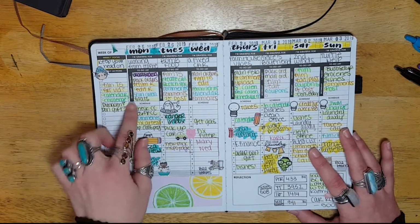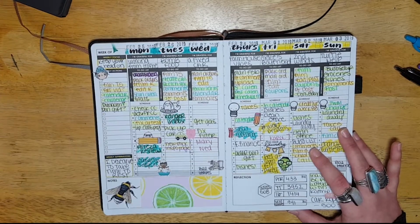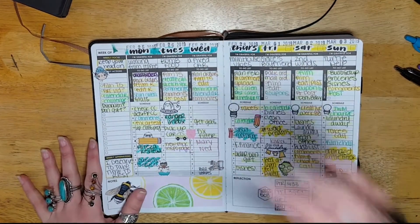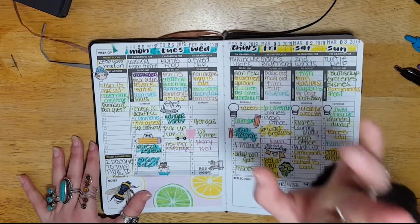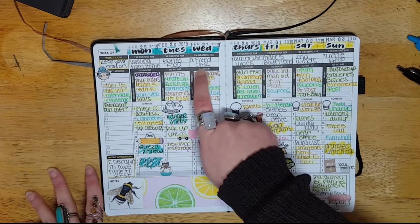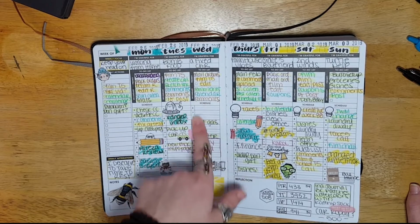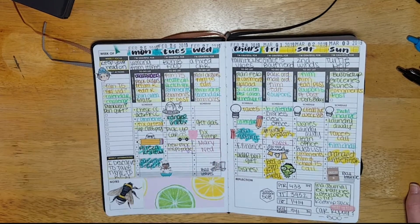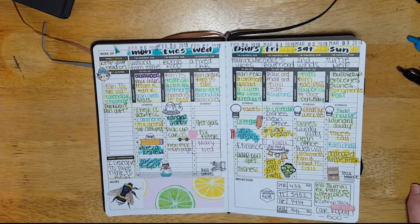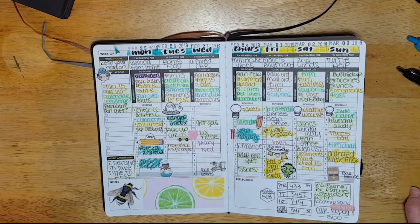So what I would have loved to have seen was just take this part out completely. Take secondary and priority out. Take the check boxes out, or make the check boxes that really faint gray. And then just put priorities up at the top. Then take the sidebar here, all this stuff, and make it that really light gray color. So that if I want to use the schedule, I can just retrace over the really light gray with my pen to make it stand out, and that's all good.